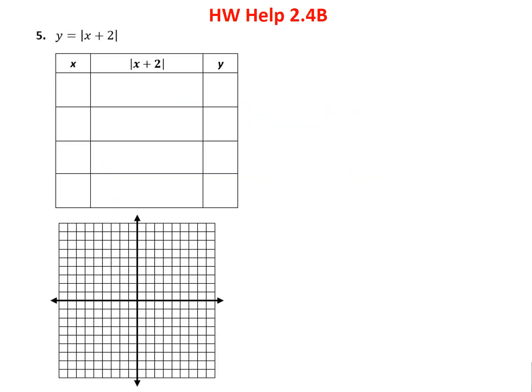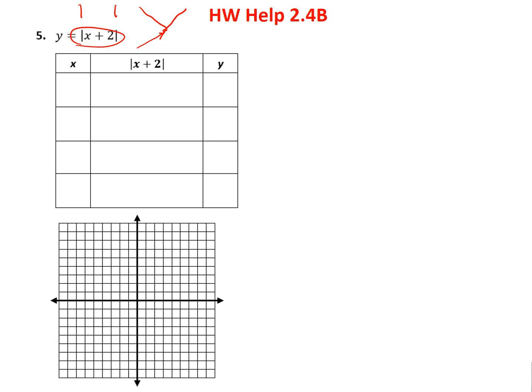In the next problem, I notice that we have an absolute value sign. So absolute value signs usually mean that the graph's going to look something like that with a V. So as I look at my graph, I want to find out kind of where is that point, where is the minimum at? And the way to find that is to look here at x plus 2 and ask, what value of x will cause that absolute value to be 0?